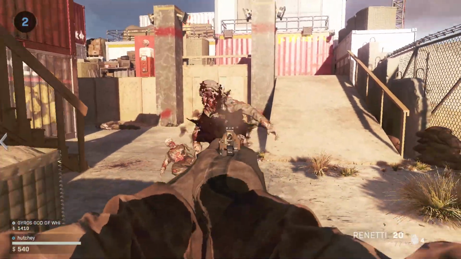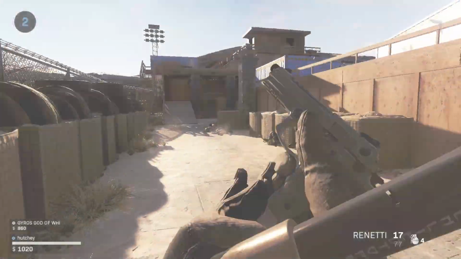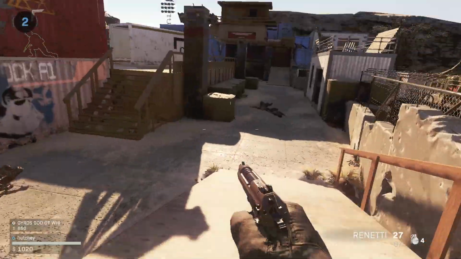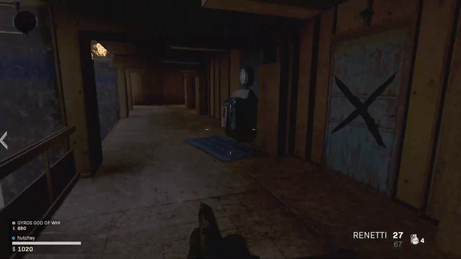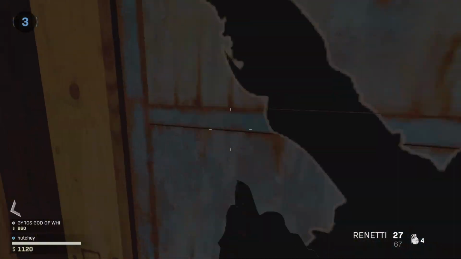Which I just found out that in order to play the maps you bought, you had to beat the Easter egg of the previous map. On what game? For World War II Zombies. Oh no, not Modern Warfare. Call of Duty World War II Zombies. I didn't know that. Play the next zombie map? Okay. Yeah, in order to play the zombie map.